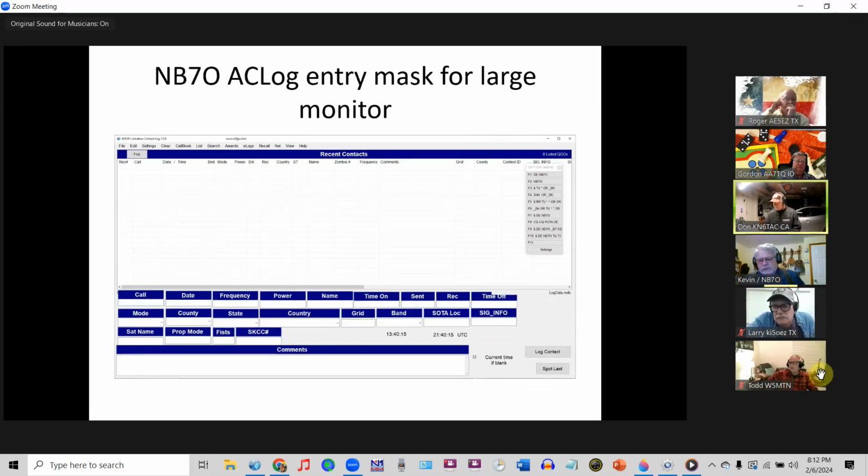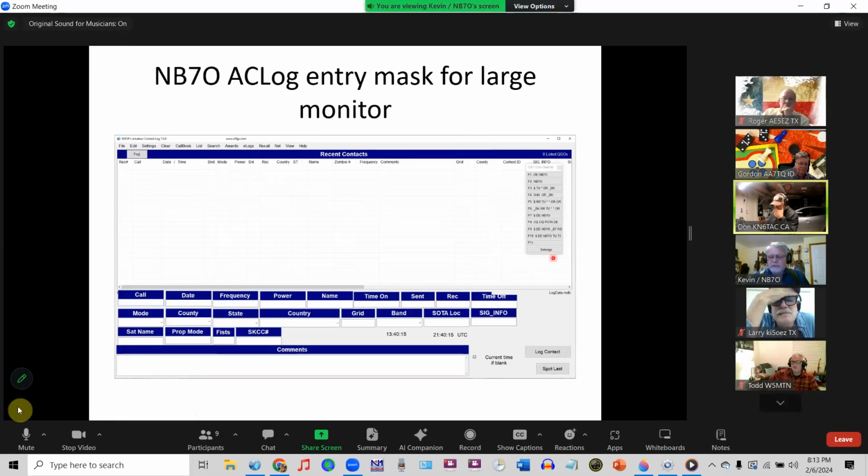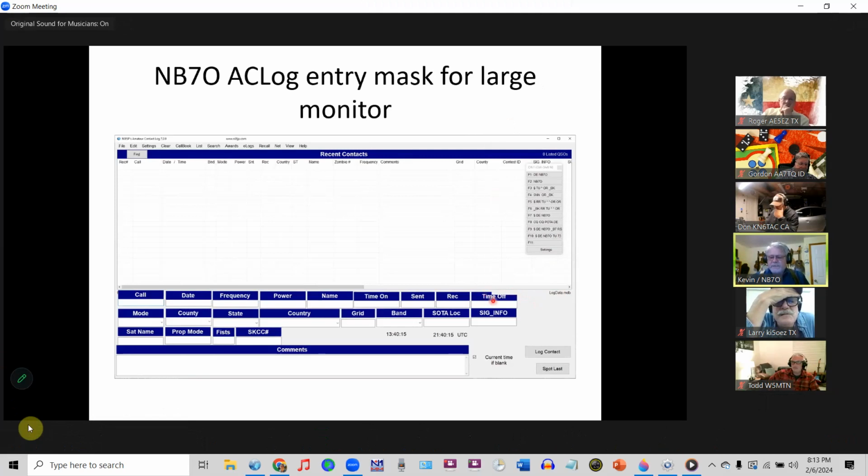So this is what I run currently. I have two large screen TVs that I use for a monitor. And if you'll notice on the right hand, right down here, you see how this box here hides part of that? That's the name of the database that you're using.